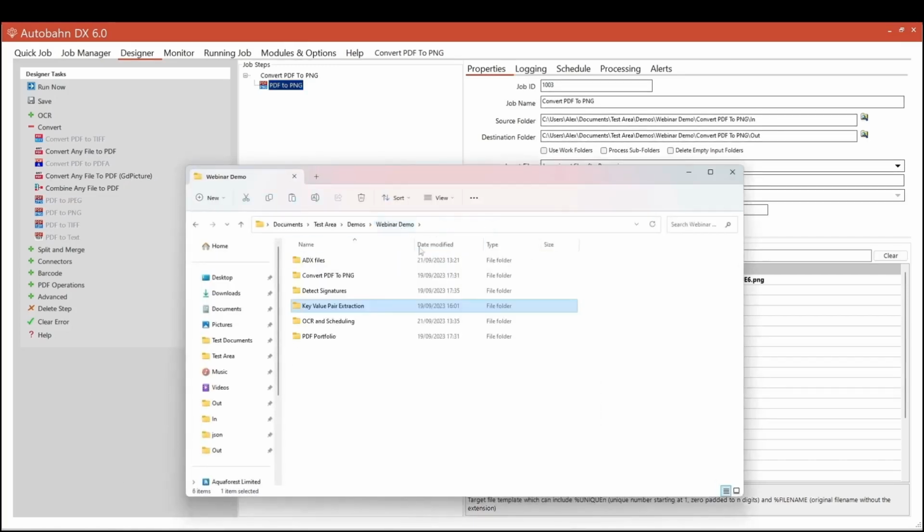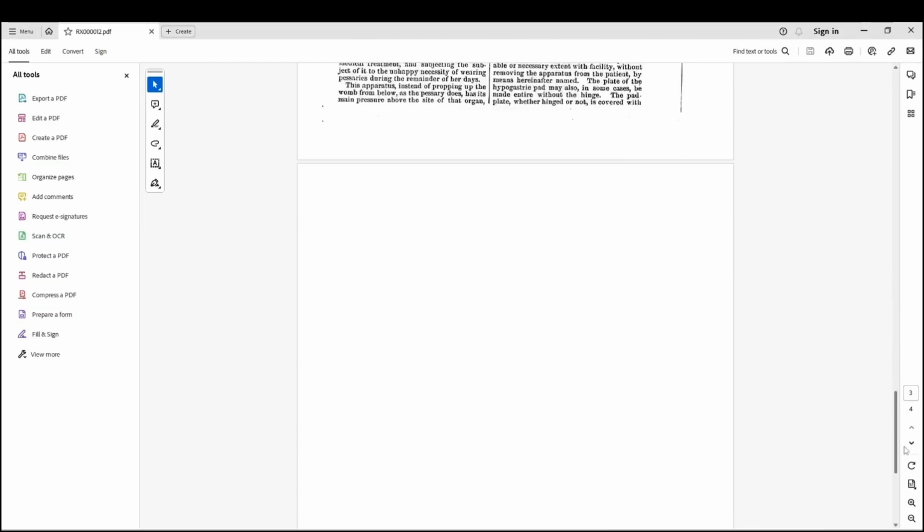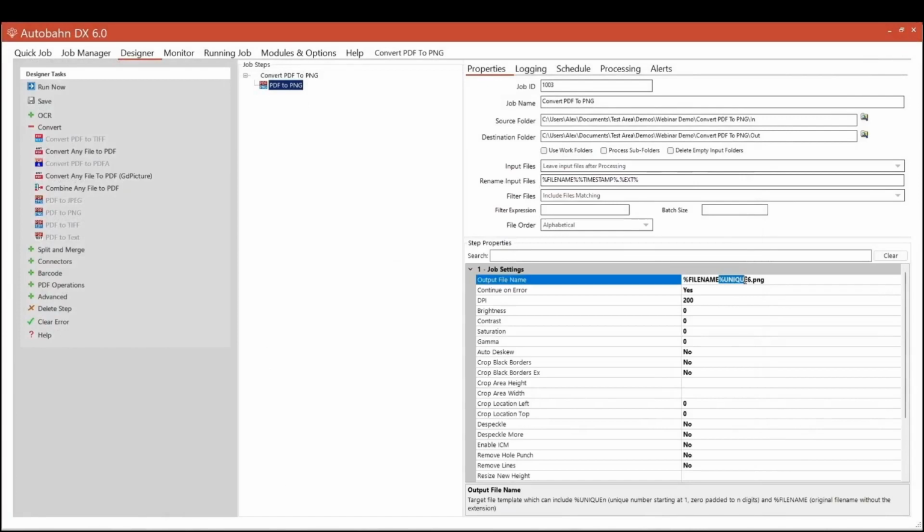The input for this one is a 4-page PDF here. PNGs are single page, so what will happen is I have a unique identifier here. The 6 means that there will be 6 characters, including the number, with zeros in front of it, and this will just go from 1 to 4 because there are 4 outputs.